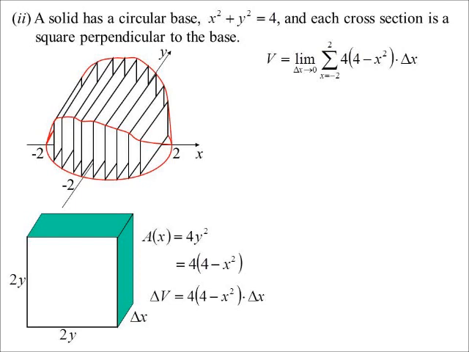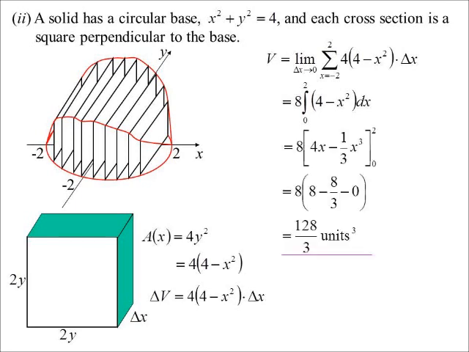In this case, I do have symmetry. It would be exactly the same volume on the left-hand side there as it would be the right-hand side. So I could go twice 0 to 2, and the integral 4 minus x squared. Subbing, there's our answer. So these parallel cross-section ones, I guess the more involved part is not so much the integration. It's the coming up with a formula for the slice.